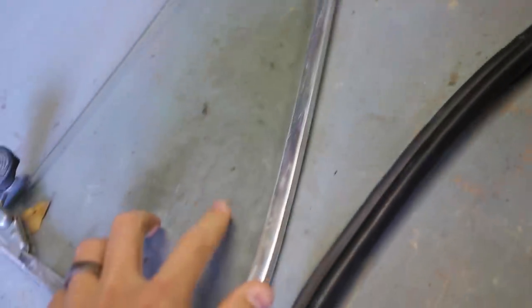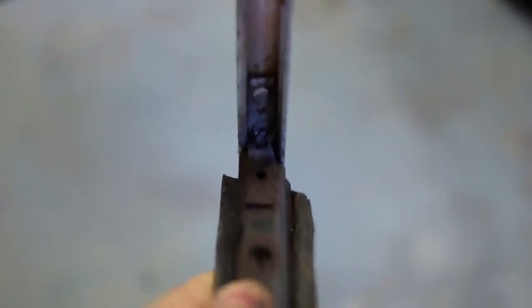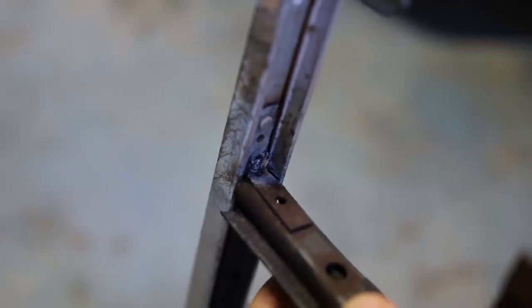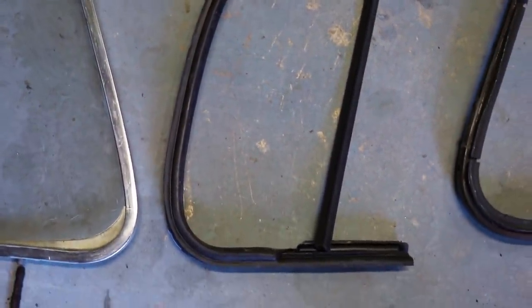So I had to remove the rivet that held this window in. And then here, I don't know how well you can see that. Oh yeah, let's see. See, I stuck a weld right there, cleaned that up and welded it back. That bracket was broken, so this thing was all kinds of floppy. And then I've got new rubber to put in it. So we'll see how that goes.